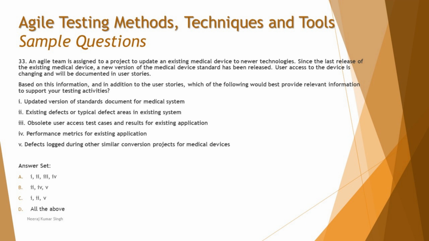The question says that an agile team is assigned to a project to update an existing medical device to a new technology. That means it's something which is a legacy, with well-defined requirements. All we are doing is migration from the old existing platform to the new one. Now, since the last release of this existing medical device, a new version of the medical device standard has also been released. User access to the device is changing and will be documented in the user stories.